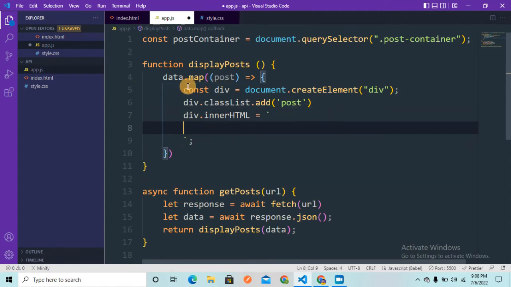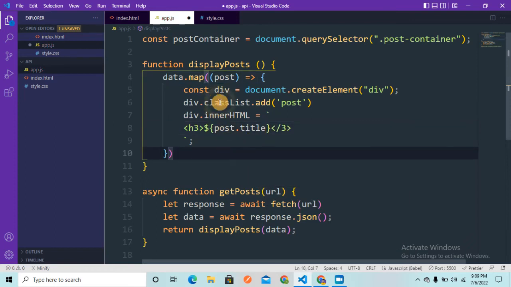So basically I have created a div out here, and inside this div I'm writing HTML using div dot inner HTML, and here I'm going to say h3. Emmet is not suggesting me anything here, and inside this h3 what I'm going to write is dollar, curly braces, post dot title.